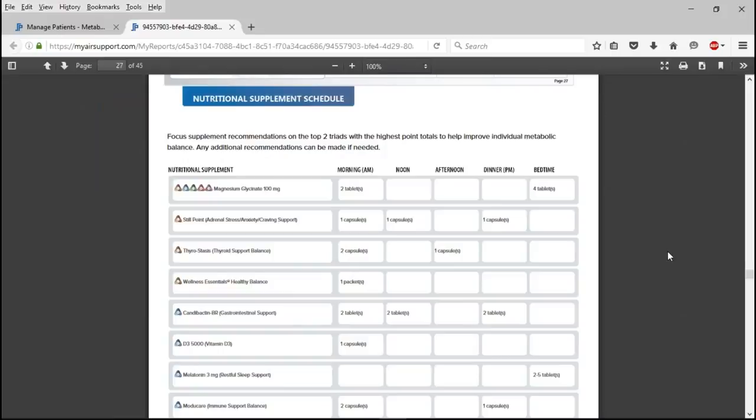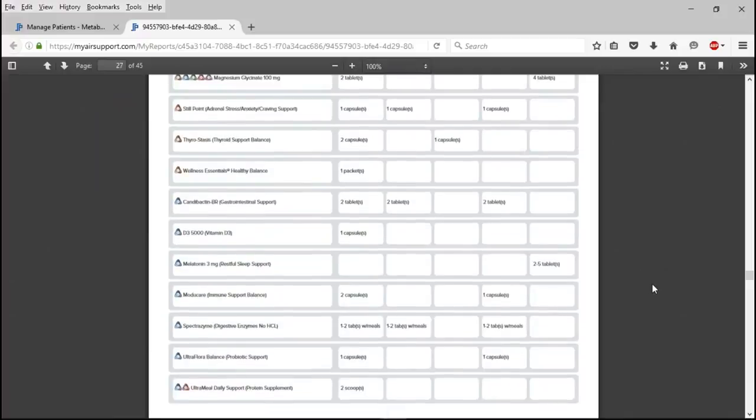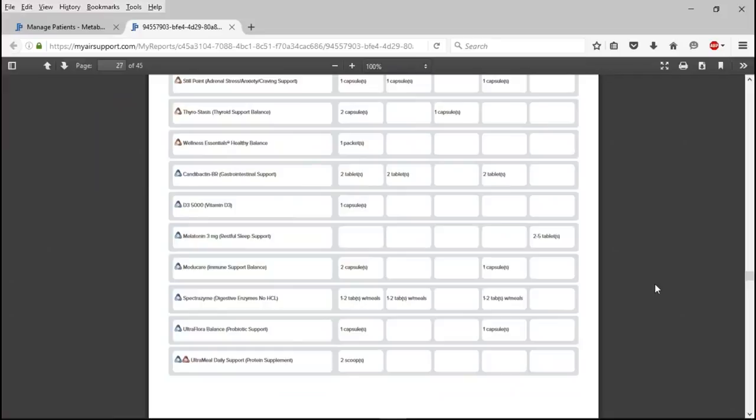And what's nice about this is when you look at her suggested regimen as a clinical approach, I would still do a lot of these same things for her, including repleting magnesium, dealing with her stress response and supporting her thyroid, repleting minerals and nutrients, dealing with some yeast overgrowth, supporting her vitamin D, getting her to sleep at night, balancing her immune system with the MagiCare, helping her digestion through digestive enzymes and a probiotic, and also trying to replace protein. All of this is important because absolutely a lot of these patients have triad 1 and triad 2 abnormalities.